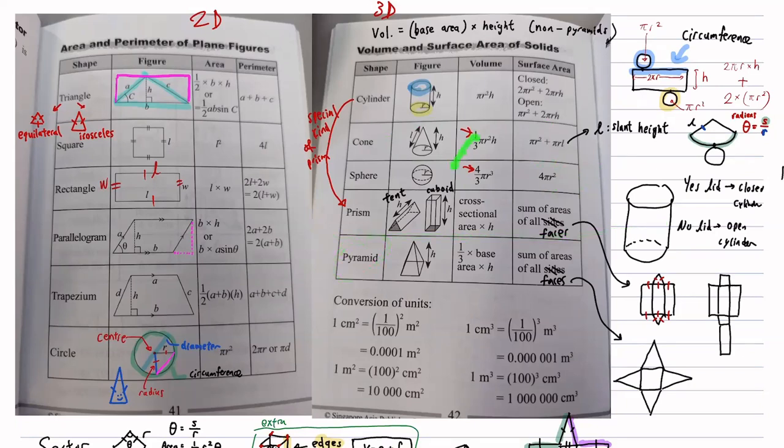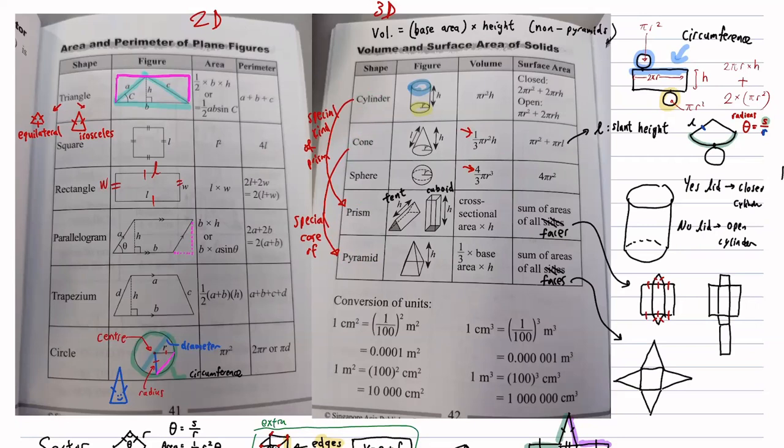For pyramid, it's really the same as a cone. It's just that a cone is sort of like a special case of a pyramid. What's so special? For a pyramid, the volume is just 1/3 times the base area times the perpendicular height. But for a cone, it's a special case where the base area happens to be a circle. So it's the same relationship between prism with cylinder versus pyramid with cone. One of them is the special case of the other. Can you see that? Yeah.